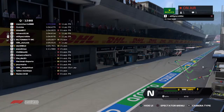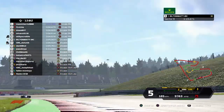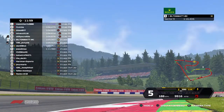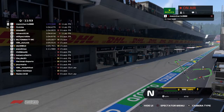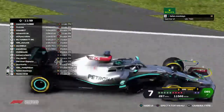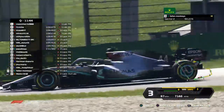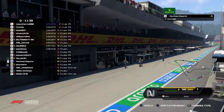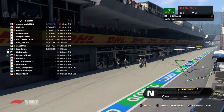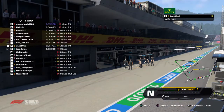We have quite a full grid today, 17 drivers, a couple of them missing the opener due to personal reasons, but that didn't stop most of these guys from showing up. We're going to have a very interesting Grand Prix today. There's a lot of unknowns on this grid, guys who were racing in other tiers or did not race with us in the past. We have a couple of new drivers as well, but from what we've seen in these practice races so far, just playing around with them, it looks like it's going to be a pretty evenly matched grid.